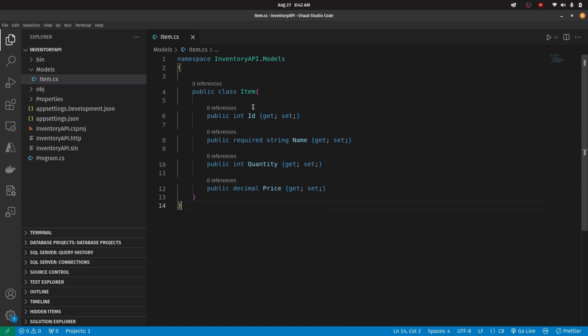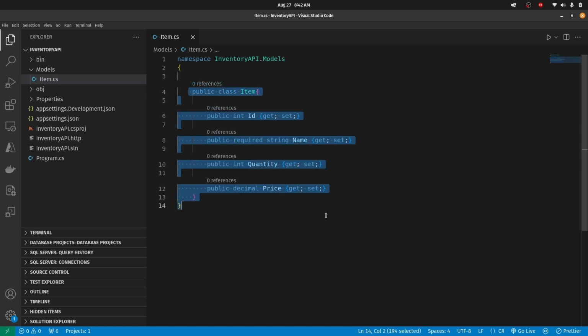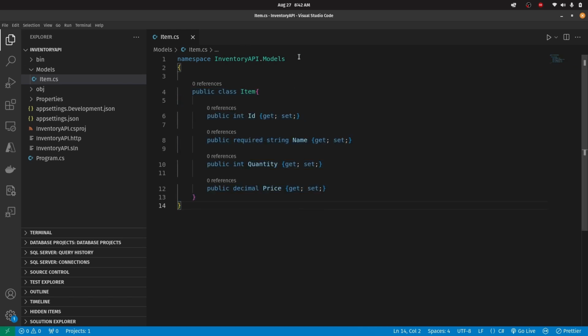Okay, so make sure that when you're creating this item class, you have this namespace right here, namespace inventory API. This is for the parent folder, and this one, .models, is the current folder that this item class is in.